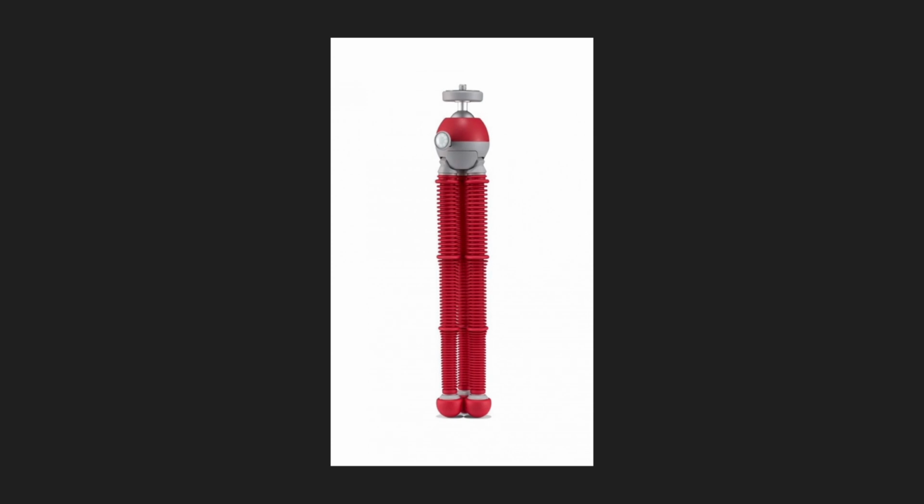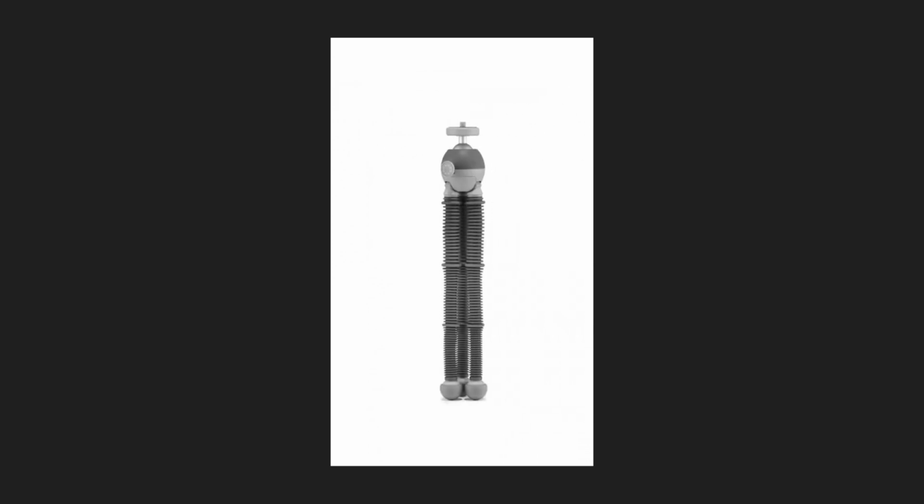The Podzilla comes in two sizes. It comes in a large and a medium. I have the medium. The medium Podzilla weighs in at 250 grams. It is 25 centimeters long and it comes in 4 colors. It comes in red, yellow, teal and grey. In case you haven't guessed, this is the grey. The larger one weighs 420 grams and is 31.5 centimeters tall and only comes in 1 color, which again is the grey. The maximum payload for the Podzilla medium is 1 kilogram.